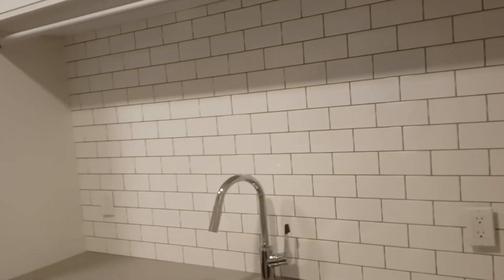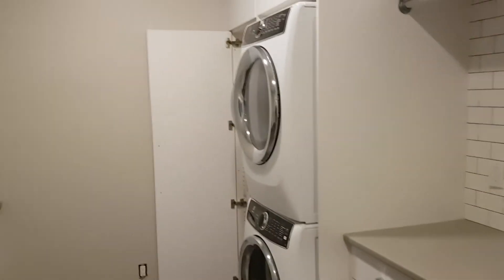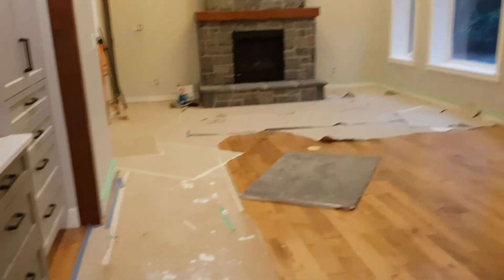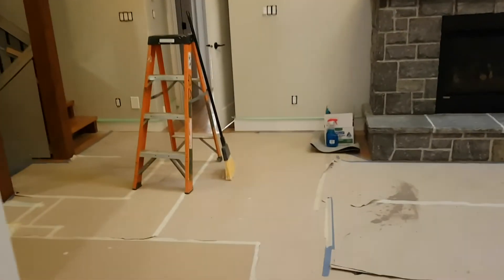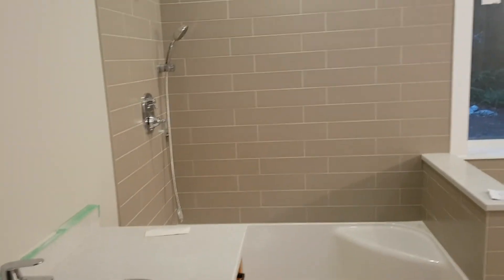The grout will be dark gray so it'll blend in nicely. The appliances got installed early this week too. One thing I didn't get to was the garage floor — I was really hoping to get it painted but I had to scrub and wash it first, and I was busy with more pressing things like getting lights installed. Friday was a zoo in here with plumbers and electricians. The shower door enclosure guy didn't show up for some reason, so I need to track him down Monday — he also does our mirrors.